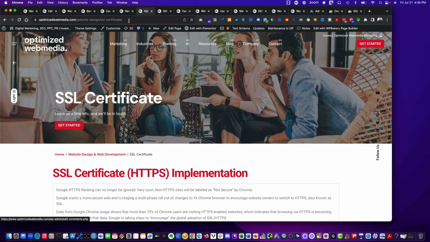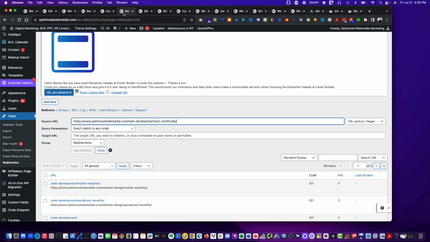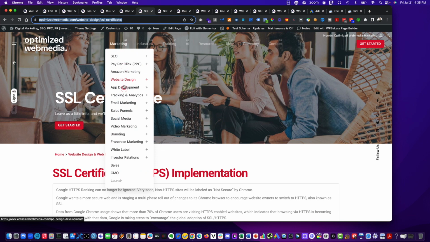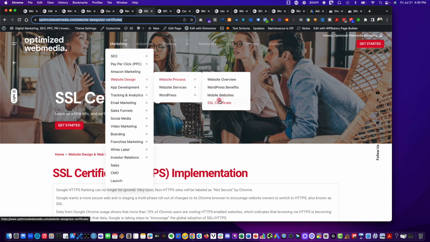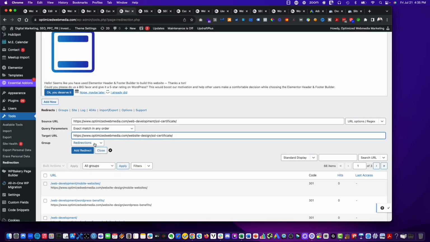Okay, that worked, right? So yeah, it looks like there was a little bit of a lag. So let's go back into that because I didn't touch anything. I just gave it some time and refreshed it. And you can see that the menu is updated accordingly as well. So let's make sure that redirect is created.